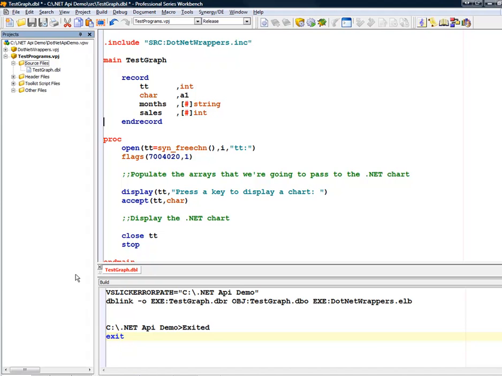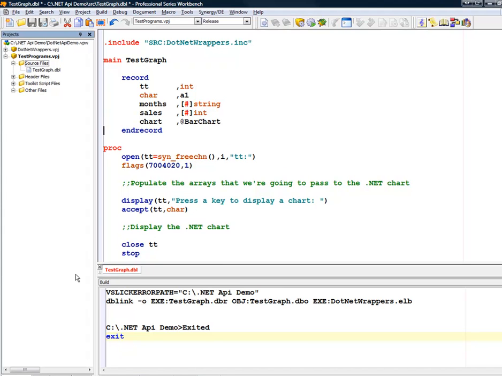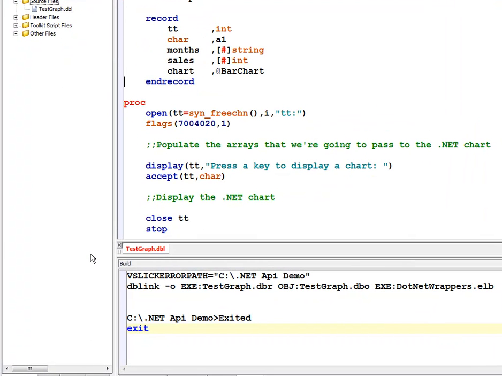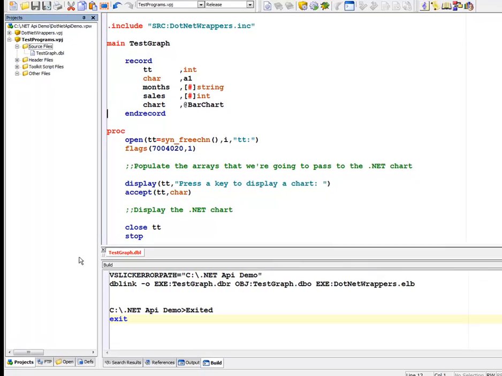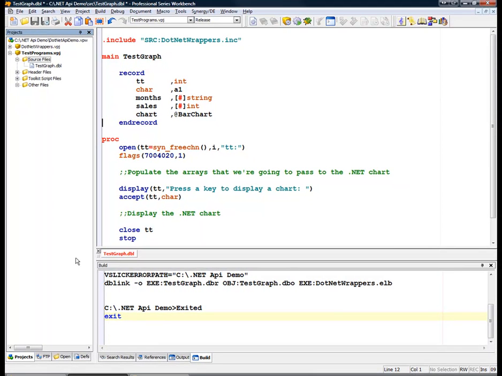Another thing we're going to need is an object variable to allow us to refer to our .NET form, or create an instance of our .NET form and refer to it. So I'm going to add a variable called chart, and you'll notice the data type is @varchart. The @ symbol used in this way in Synergy is a way of referencing a class. So the chart variable is an object variable which is going to be used to refer to an instance of the varchart class. The varchart class, if you remember earlier, was the Windows form that we created back in Visual Studio, and the class that we've created wrappers for using GENNET.